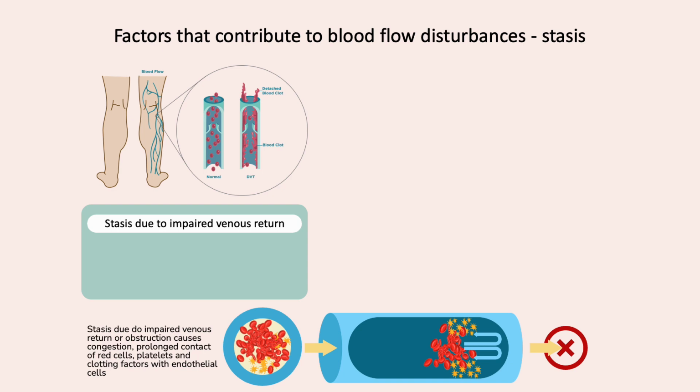Stasis can therefore occur when there is prolonged inactivity, such as sitting still within a cramped space, as can occur during long-haul flights, a condition referred to as economy class syndrome, or may occur following surgery, or when you are bed-bound with prolonged immobilization, or if there is hyperviscosity of the blood, when the blood is thick and viscous, as can happen in conditions like polycythemia rubra vera and sickle cell disease.